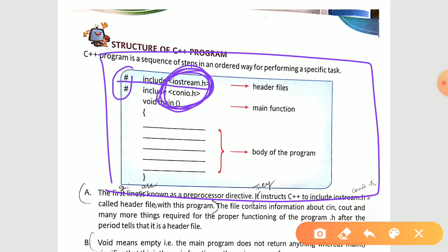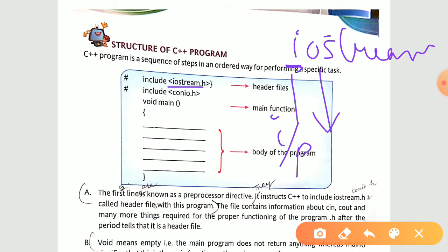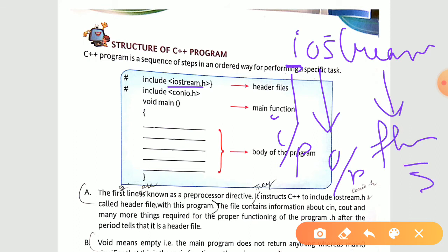Now header files also have many different meanings, depending on which header file we can use for which purpose. That is very important. Okay, now let's talk about this iostream. Firstly, iostream. Now let's divide this thing. I stands for input, O stands for output, and stream, you know, is that flow of data. Whether you are taking input or giving out output, the data is flowing from inside to outside and vice versa. So to take input and output, we are using this iostream.h header file.